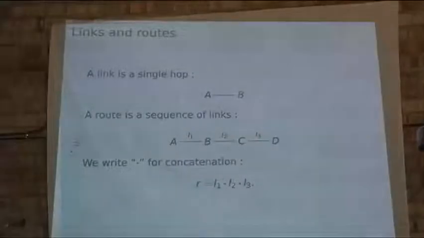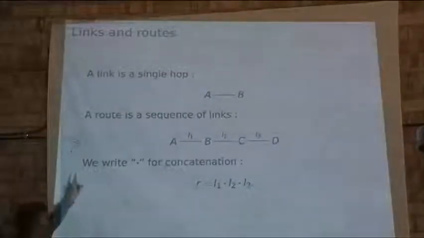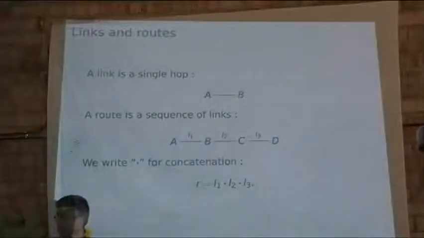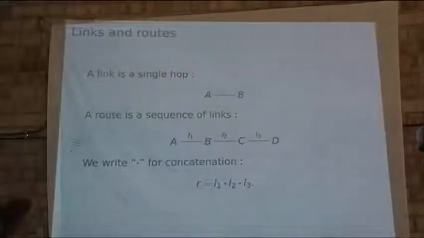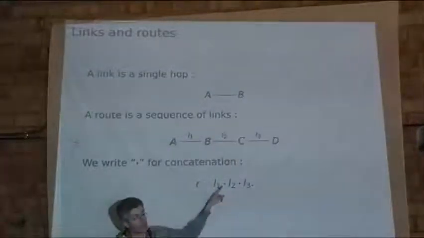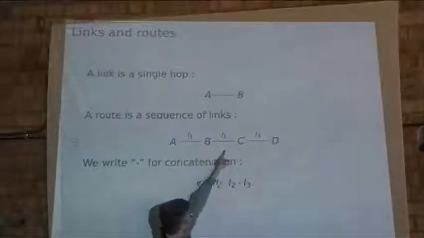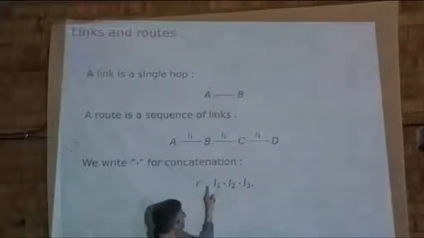A little bit of terminology so we can communicate. A link is a single hop. Think an Ethernet cable. That's a link. Okay, we're speaking radio, so they are not Ethernet cables, but they are still links. They are just like links, except that there's no cable. And the route is a sequence of links. So when we are speaking, take this route, we are speaking of the sequence of links that are being taken. And concatenation of routes and links is written using a dot. So this route, using the links L1, L2, L3, is written L1.L2.L3.